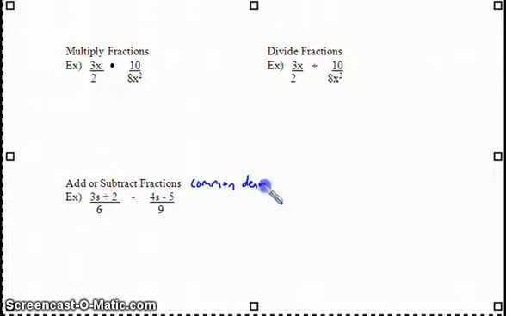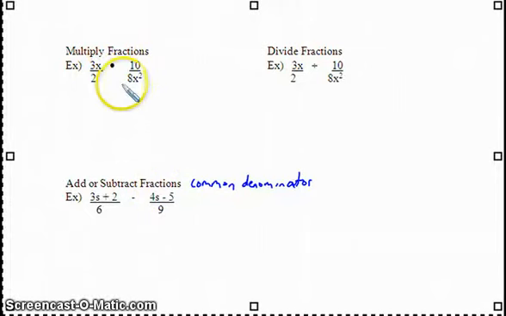But because the calculator has done most of this for us, we forget those rules. When you have problems like these examples that we're going to be talking about and you've got variables in it, you can't just plug this into the calculator because you can't put the variables in. So you need to remember the rules for multiplying, dividing, adding, and subtracting fractions.